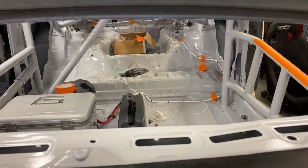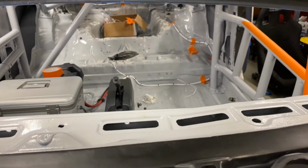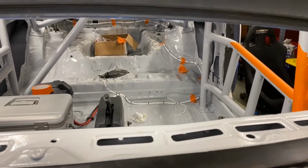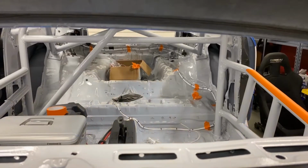But if we look underneath the hood through the lack of windshield, you can see the harness comes out right there, goes through the center console, and then it's just zip tied, super duper zip tied all the way to the back of the car. So we'll do a little walkthrough on it.